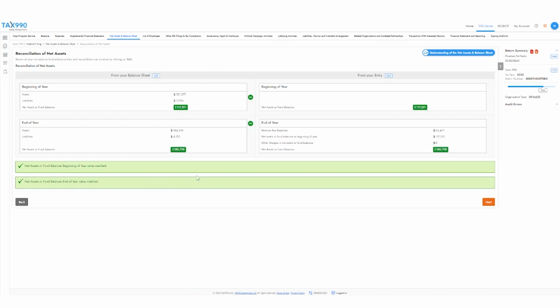This is going to be our reconciliation of net assets. And as you can see here, this end of year portion is revenue less expenses plus net assets fund balances is going to give us our total end of year net asset and fund balance. This number must match this number, and this number must match this number. If they do not match, you can go back and edit the necessary sections by clicking these buttons here.